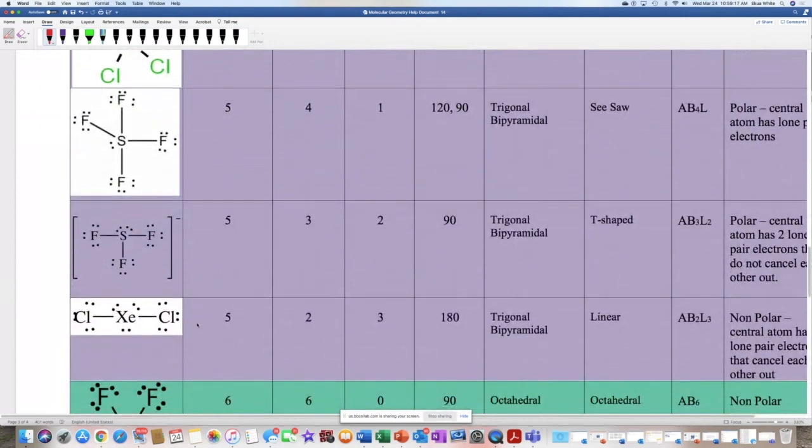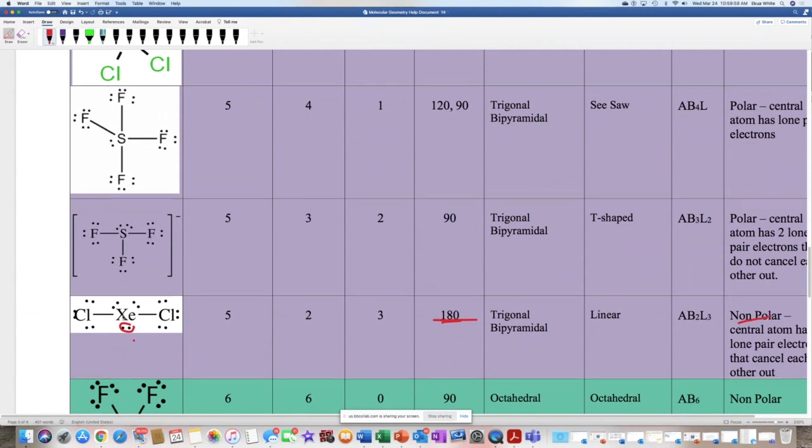But even though I'm going through this, you want to go through and make sure you understand. Now, the rule I gave you about determining polar has exceptions, and here's where we have the exceptions. In this scenario with xenon, even though the lone pairs are different from the bonds, the positions of the lone pairs are such that the effects they have on the bonds cancel each other out, which I wrote over here to explain it. Therefore, the overall molecule will have a bond angle for the remaining bonds of 180, and they will end up being nonpolar. So this is where that rule falls apart.